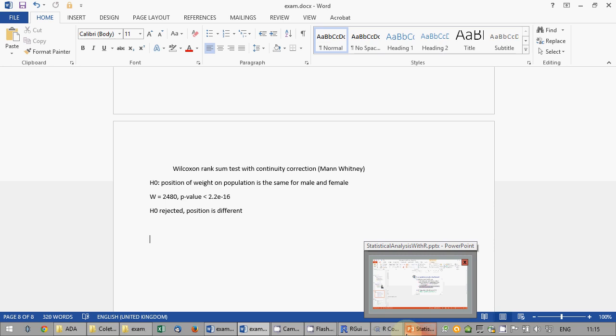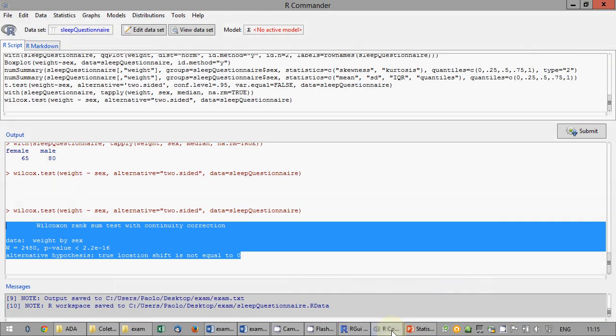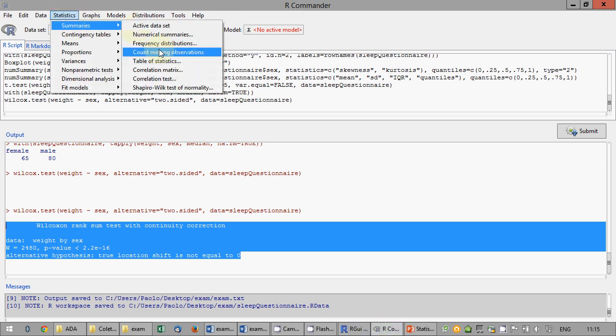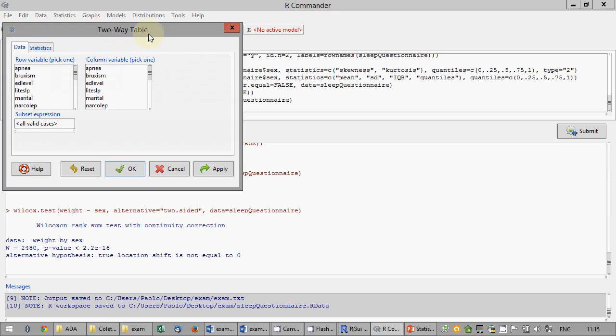Analyze whether there is a relation between sex and the factorized version of fit rate built above. So let's see whether the male or the female feels better or worse. Even though fit rate is theoretically an ordered variable, we consider it a nominal variable. It has only 3 levels. So statistics, it's a contingency table, two-way table.